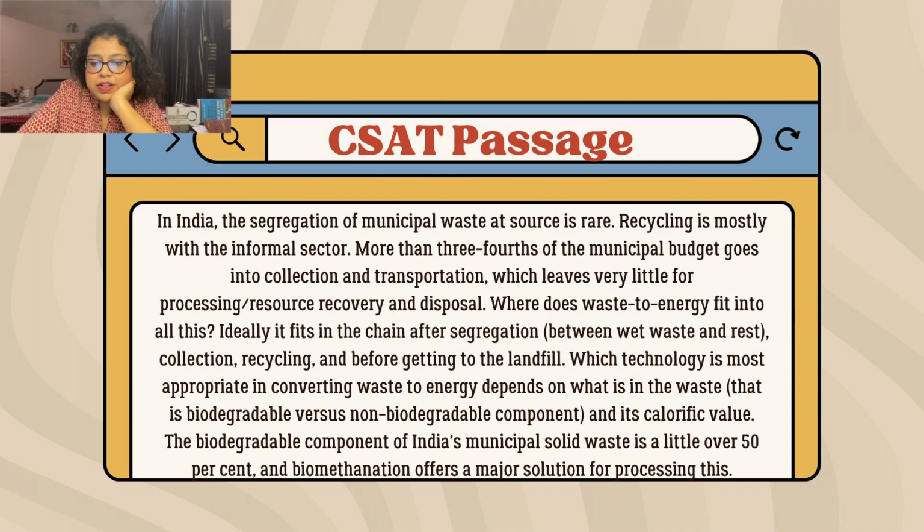Where does waste to energy fit into all this? Ideally, it fits in the chain after segregation between wet waste and rest, collection, recycling, and before getting to the landfill. Which technology is most appropriate in converting waste to energy depends on what is the waste, that is biodegradable versus non-biodegradable component, and its calorific value. The biodegradable component of India's municipal solid waste is a little over 50%, and biomethanation offers a major solution for processing this. One more example, they have said biomethanation is a major solution. It is not the only solution. So if the option says only solution, it will be wrong.